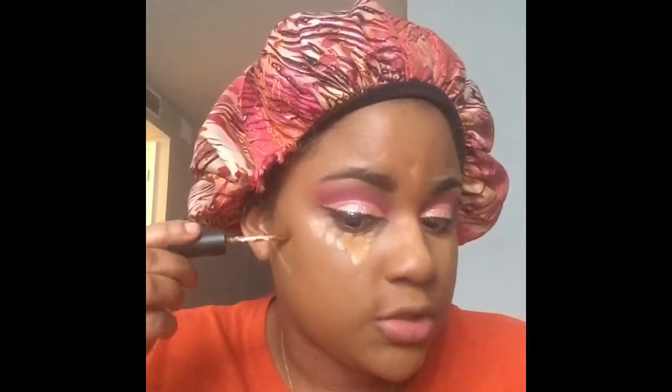So before I get into that, I'm going to be taking my Morphe concealer as well, and adding it into the concealer I just put on for my contour because it's super light and this is a little darker.